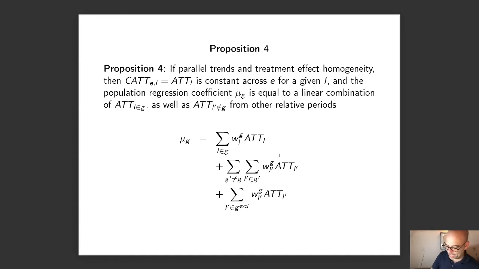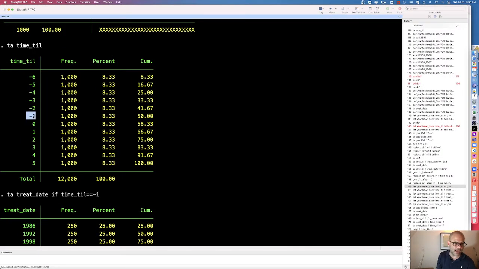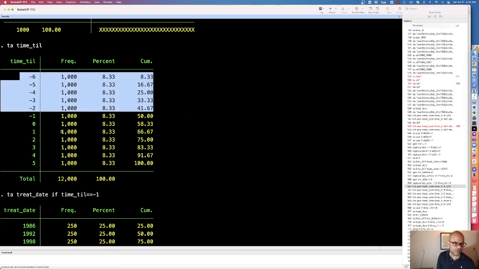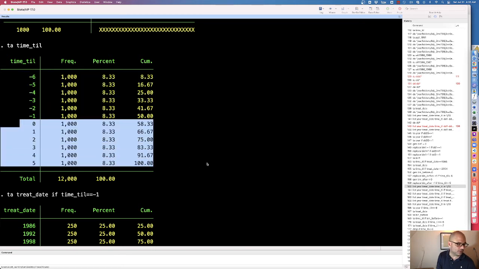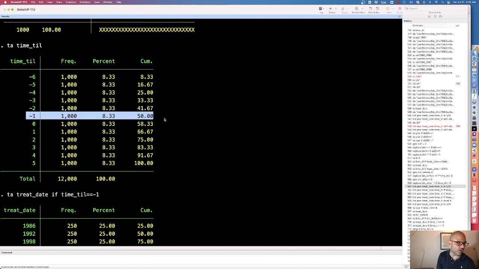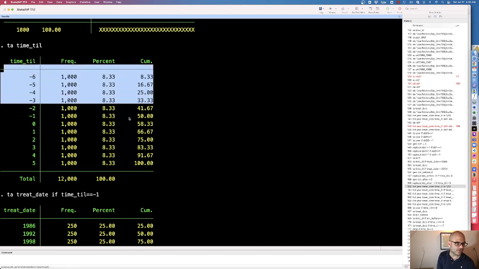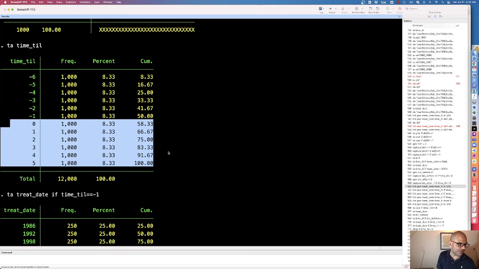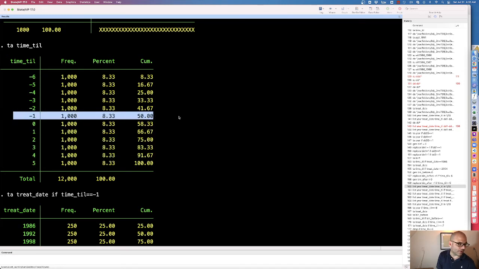The no anticipation is not canceling out. So you're still getting all these other average treated from the other pre-treatment periods. So for the -1, you're getting all of those. Well, let's say the omitted group was -1. Okay, let's say that was the -1. Then if you want to know what it is for -2, it's all of those weights that sum to 0, and that one.